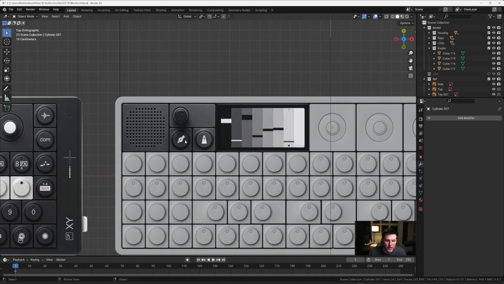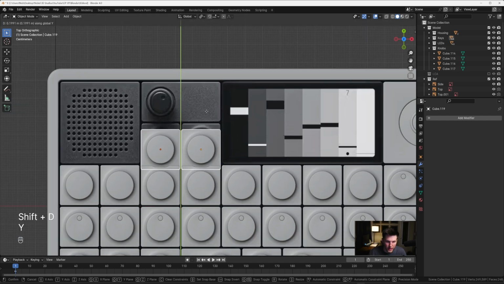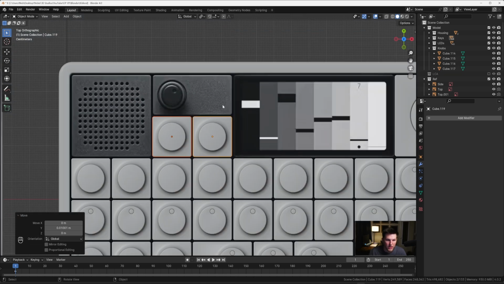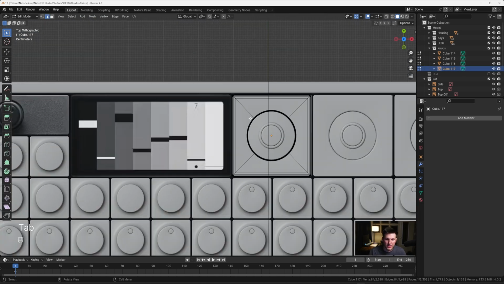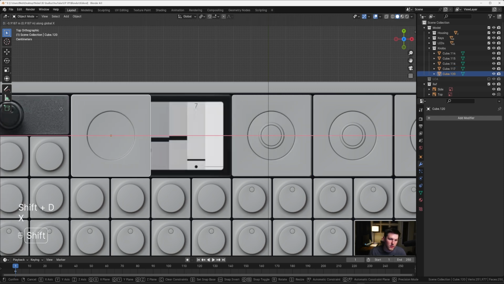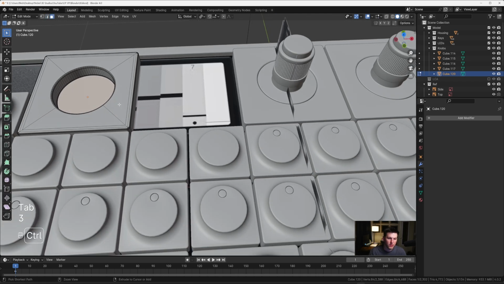So what I want to do is these two are just basically duplicates. So I'm going to do Shift D in the Y. We can just bring this up GY to here like so. And then I want to reuse our good geometry. I promise this time I won't mess it up. So let's just Shift D and the X and bring this over to this point right here. Let's tab into edit mode, click 3.